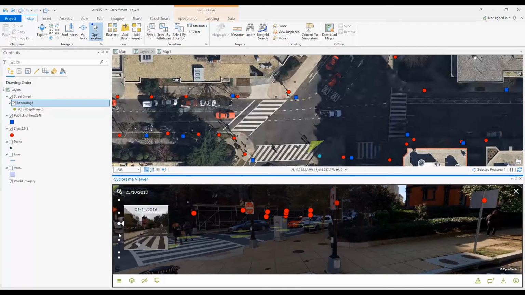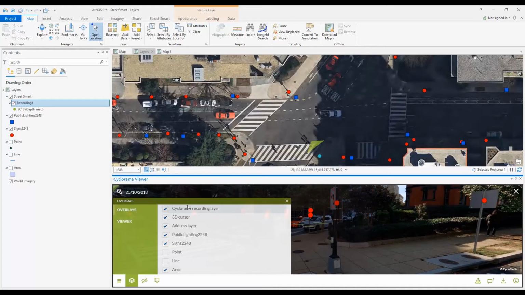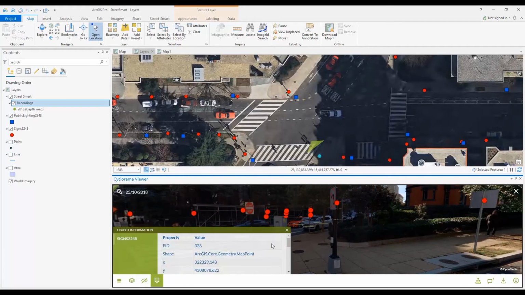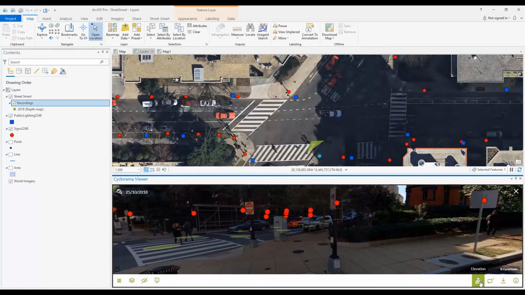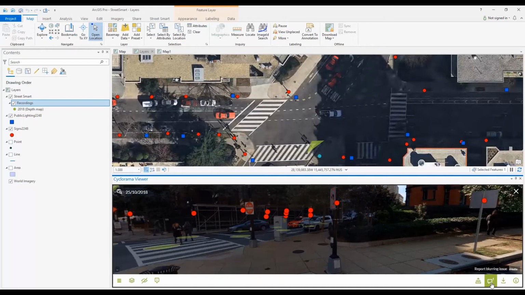Looking at the viewer a little bit more, you can see that you can look at different views that have been pre-recorded. And here's the overlay, which allows you to turn on and off different layers that actually are participating in the map view in the table of contents. So it's a very interesting integration, and also shows how you can use some of this for the unique data capture and asset capture aspects of the tool.